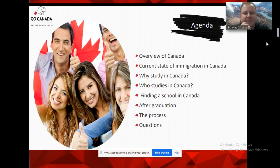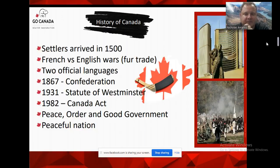In 2019 was a record year. The visa offices around the world issued about 404,000 study permits. In 2020, it dropped off to about 350,000, but that was probably because of COVID. Just people weren't coming through because of the pandemic. But at no time was the border closed to those who had a valid study permit.